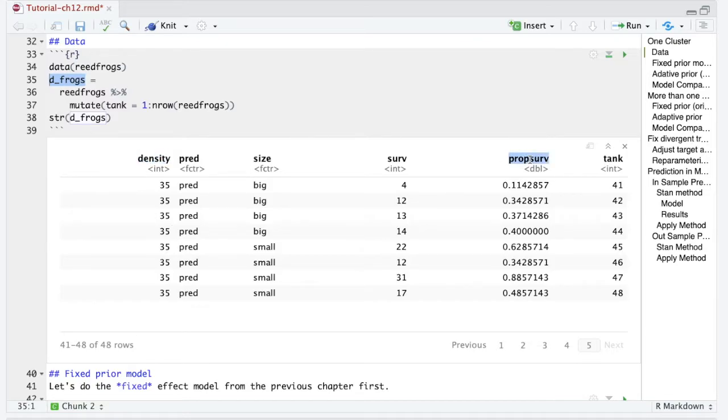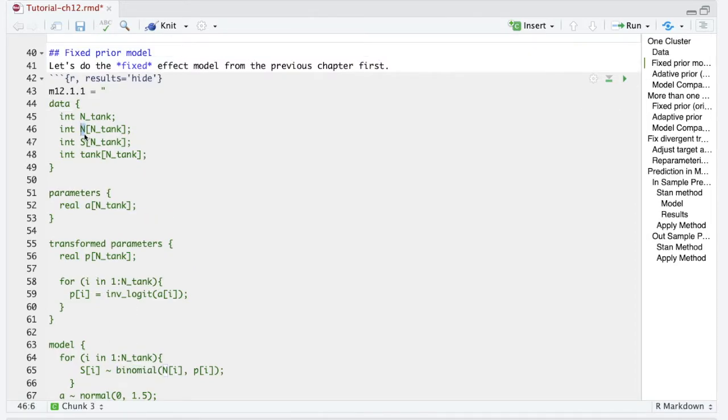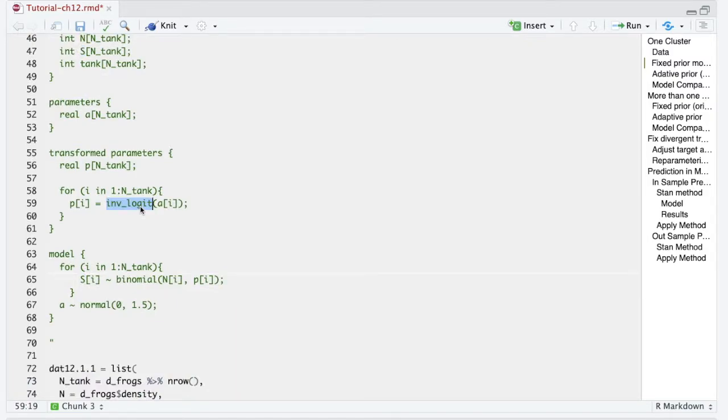We will get the survival proportion, which is our y, and the predictor is size, like whether it's a big tank, a small tank, or a middle tank. I didn't include any predictors and just use a binomial model to fit this regression problem. N means the initial count of tadpoles in each tank, and S means the survived count of tadpoles in different tanks. Just simple logistic conversion.